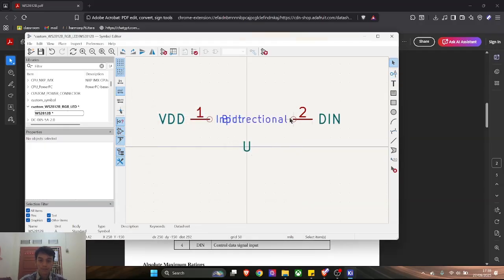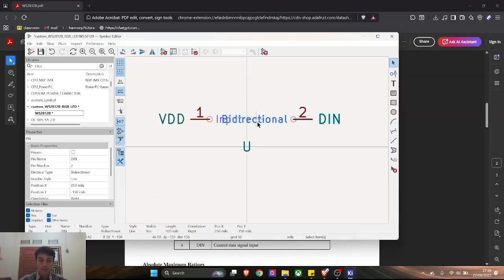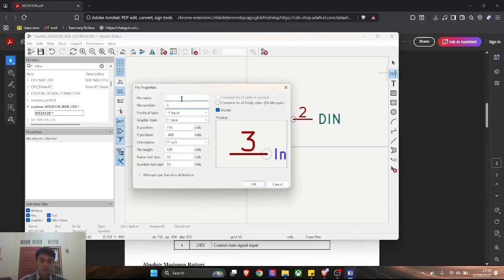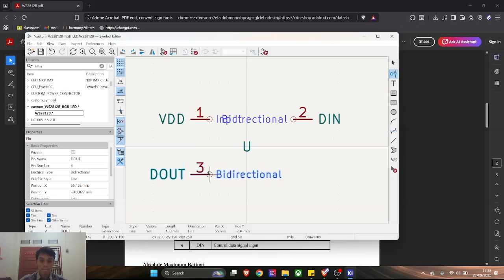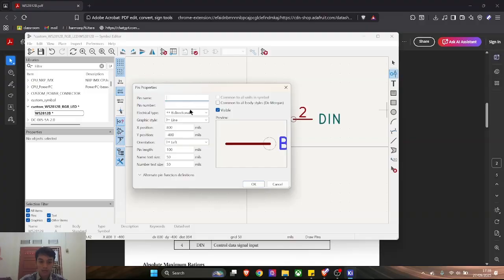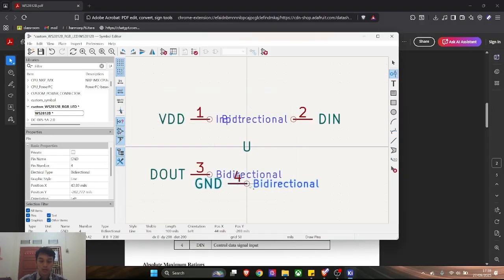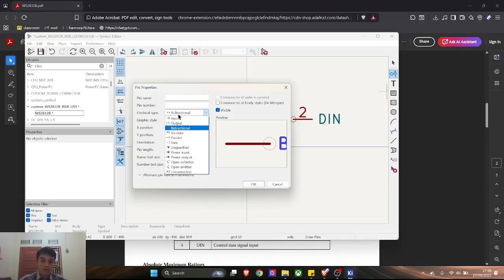Select number 1. Let it be. Now it's number 3. It's for the output. Let's use it as bidirectional, so it can transfer data, if I'm not mistaken. So pin number 4 with the pin name ground. So I won't confuse it with another VDD and VSS, so it will make it easier. Let's say ground. It should be for output, for ground. Here we go.